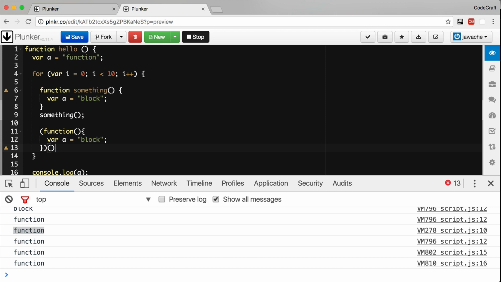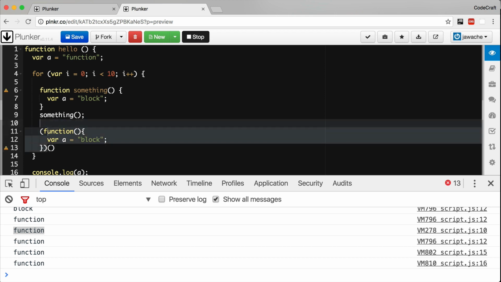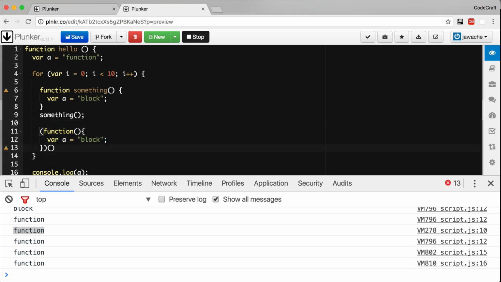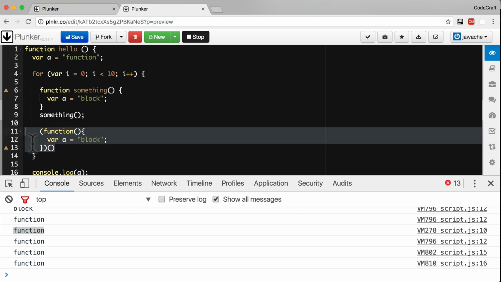Well, you use brackets. So what we're doing is we're executing this function straight away, and that's why it's called an immediately invoked function expression. And since functions have their own scope, using an IIFE has the same effect as if we had block level scope. So the variable A inside the IIFE isn't visible from outside of this function.